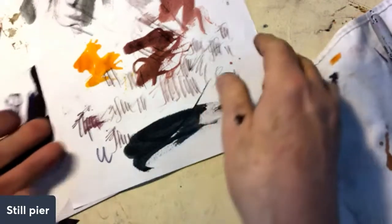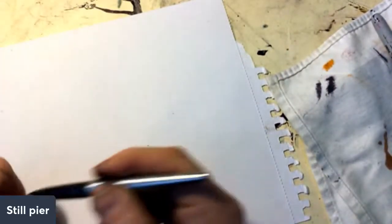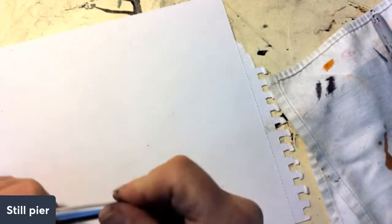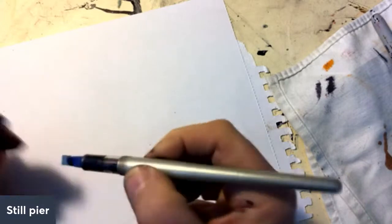But I think what I want to do is to just, I'm going to try to start using up bottles of ink. And I don't care what color I'm going to use. I just want them out of my life. It's so rare that I get a mood to get rid of stuff. And when I'm in that mood, I should embrace it and just do everything I can to make it happen.